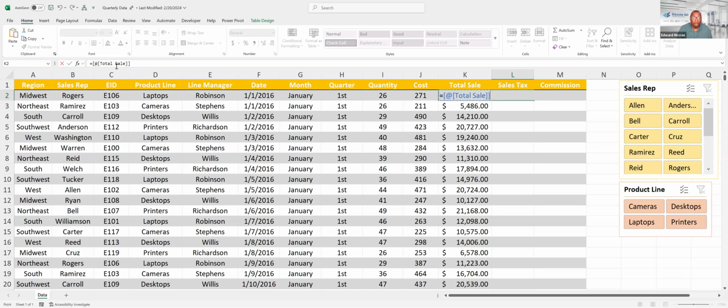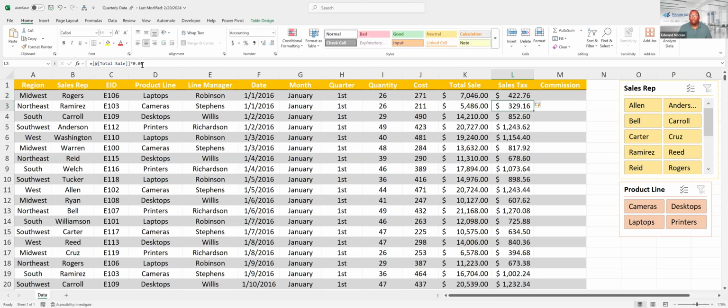It is instead putting the field, right? So it's putting total sale there. Let's continue our formula. Let's just go ahead and do times 6%. Watch what happens when I hit enter. Boom, right? It automatically fills that down this entire column. This is fantastic. So there was nothing that I needed to do. I just do the formula once, it fills all the way through.